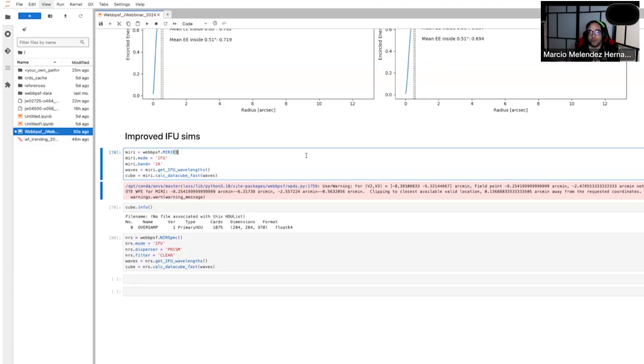Now remember, once you do this setup, it is the same as I mentioned before: before you do your PSF calculation, you can always change properties of the instrument itself. In particular, your detector effects, your charge diffusion. These are things that you can set up and change to better match your observations.